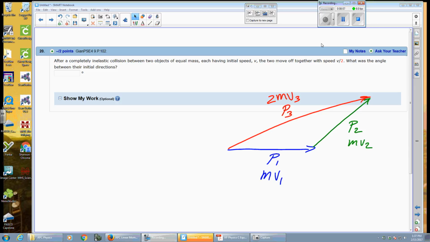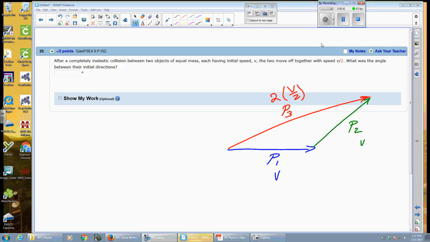So we can get rid of the m's and keep that 2, but now v3 is v over 2. In my case, I start looking at it and realize it's an equilateral triangle. I've got v, v, v. But then it's just trig.